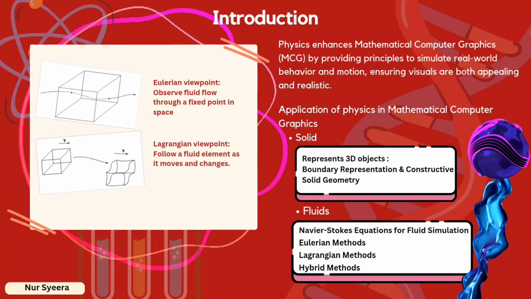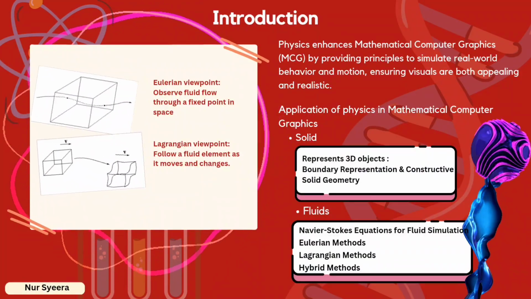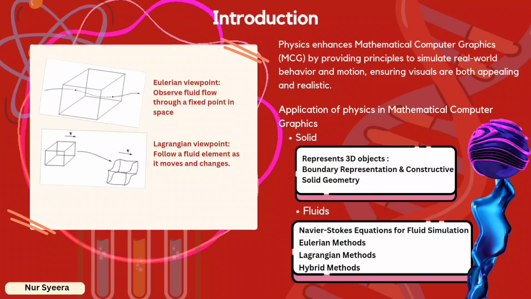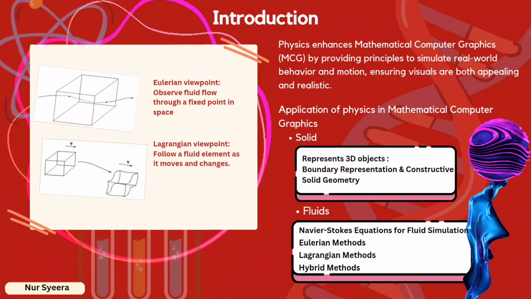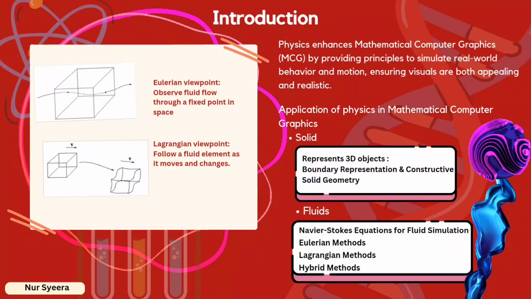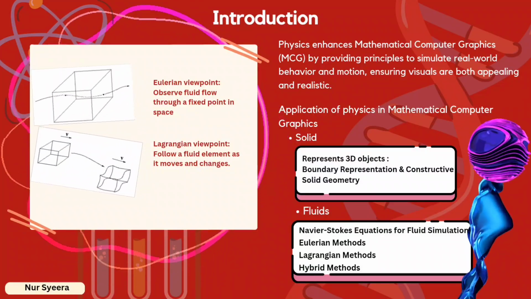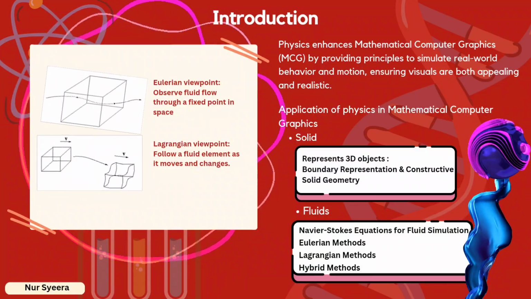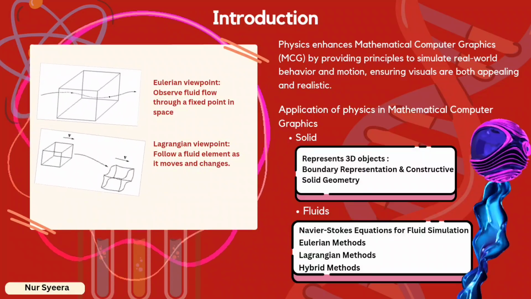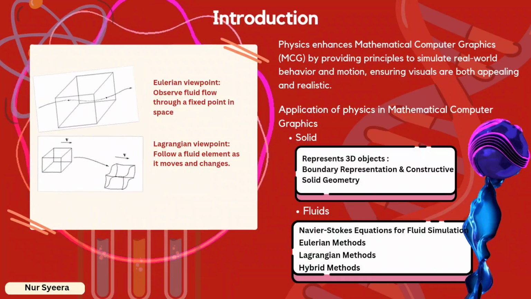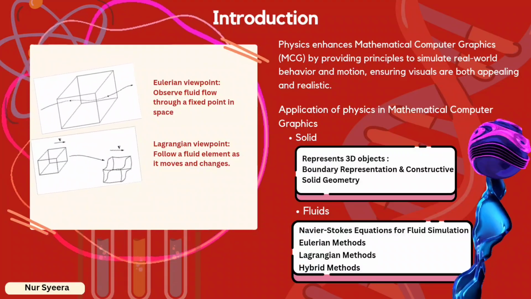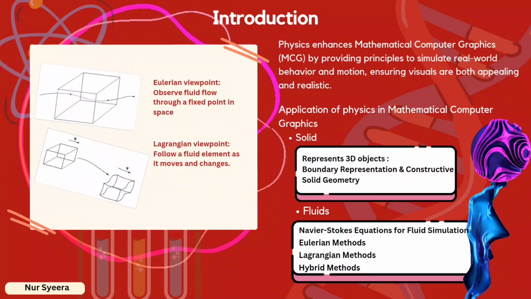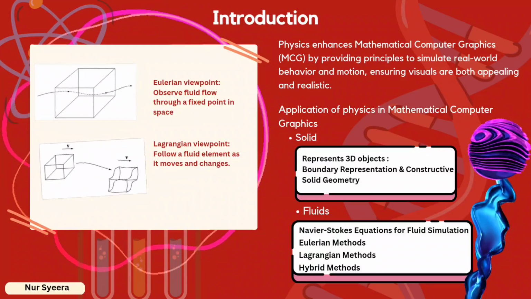While physics plays a huge role in biotechnology, it also enhances mathematical computer graphics by providing principles to simulate real-world behavior and motion, ensuring visuals are both appealing and realistic. In this video, we're looking into how solids represent 3D objects by looking into boundary representation and constructive solid geometry, and also how physics contributes in fluids by using the Navier-Stokes equation for fluid simulation, Eulerian methods, Lagrangian methods, and hybrid methods.